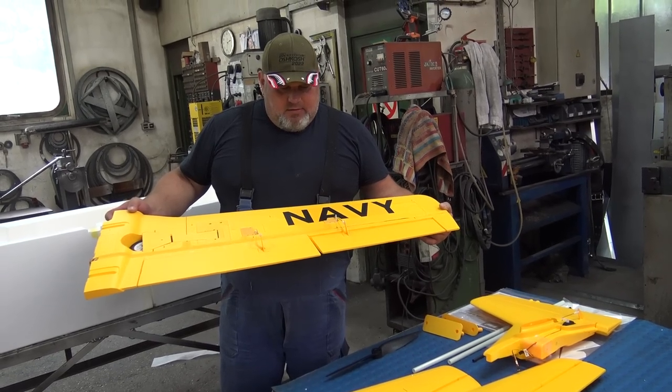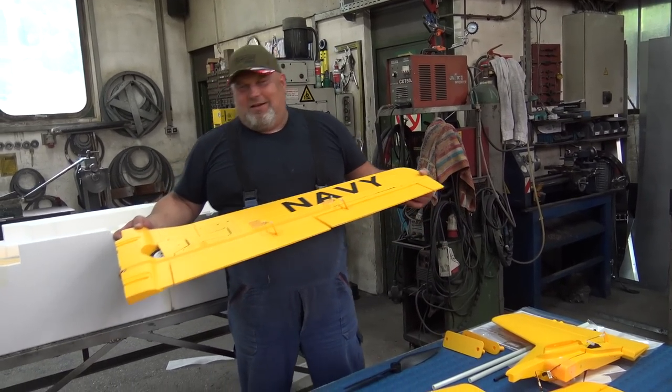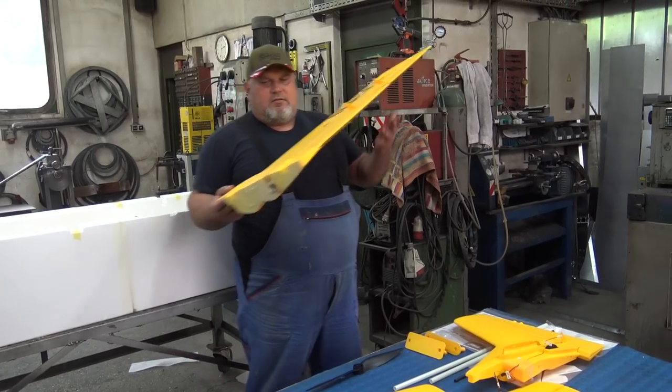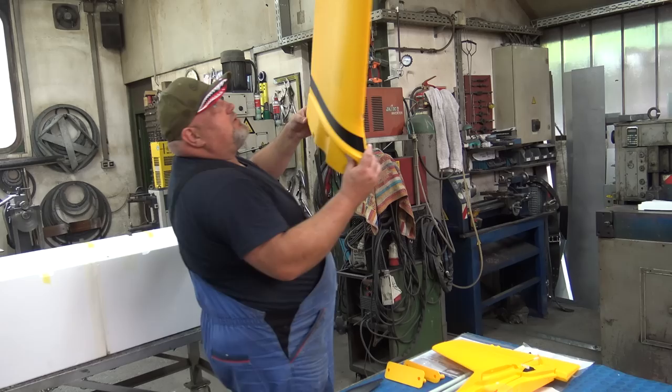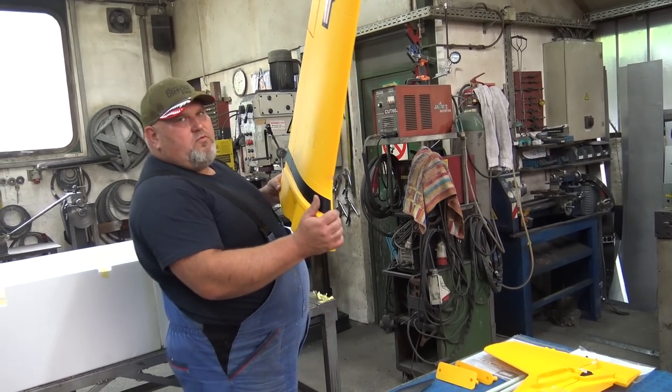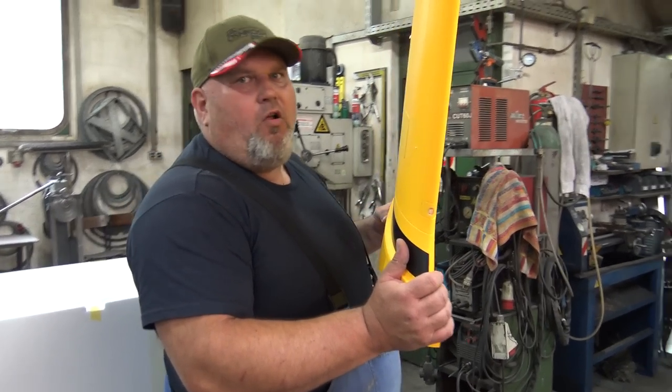The Village People, hey. I don't know what that is for. Those stickers are for, I don't know. We won't discuss that. I mean, not that there's anything wrong with it.